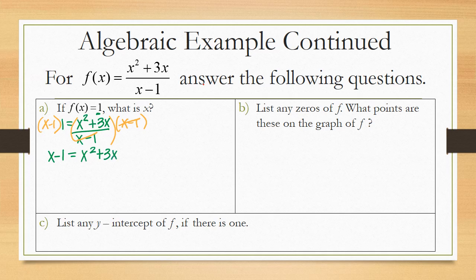Now I see that this is a quadratic. In order to solve a quadratic, get everything onto one side, set it equal to 0, and use either the quadratic formula or solve by factoring. So let's move the x and the minus 1 over to the other side. And I'm left with 0 equals x squared plus 2x plus 1. Now this can be easily factored into x plus 1 times x plus 1.